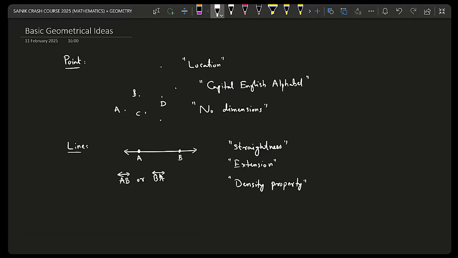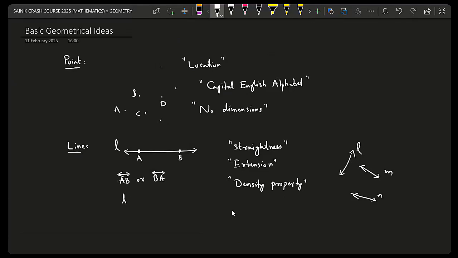And there is one more way of naming this line. If you don't want to use the points on the line, you can use a small letter like L. You can call it line L. Simply use L. Whenever you are using small letters, don't use the arrow mark above. It is used only for capital letters. So whenever you are using a single letter, don't use the arrow mark. For example, you have a line here, a line here, and a line here, and you want to give different names: line L, line M, line N. So using a single small letter also we can name a line. That is, either using two points or using a single letter.